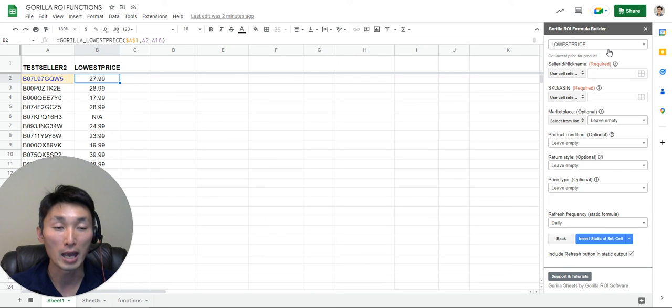Whereas using the static formula builder that we have here, it's not going to do that. Google doesn't consider this a formula, but rather it's embedded on the back end, and so it's going to be much more stable and much more static as well. So those are the two ways you can use it. And this is lowest price.